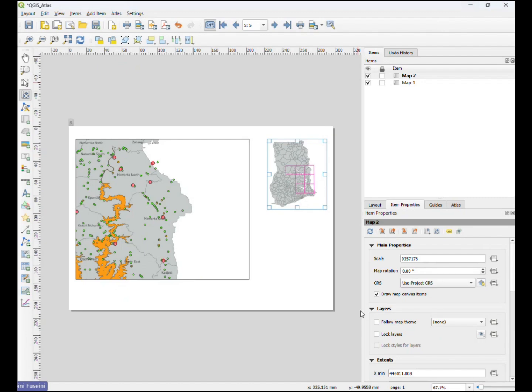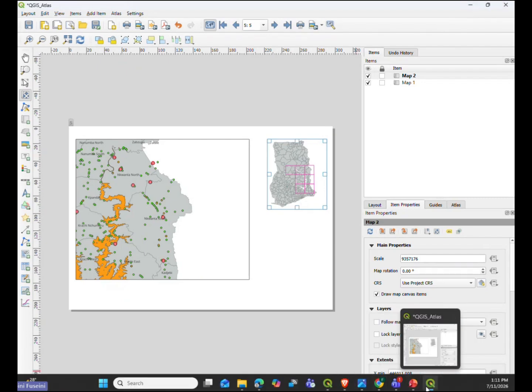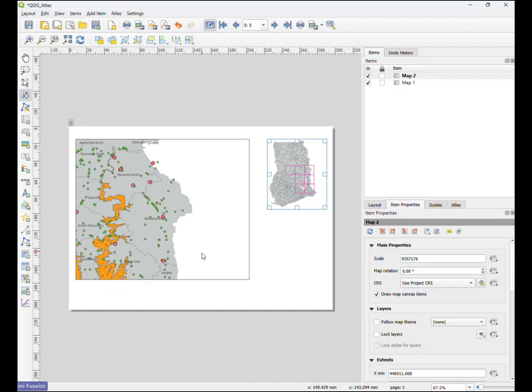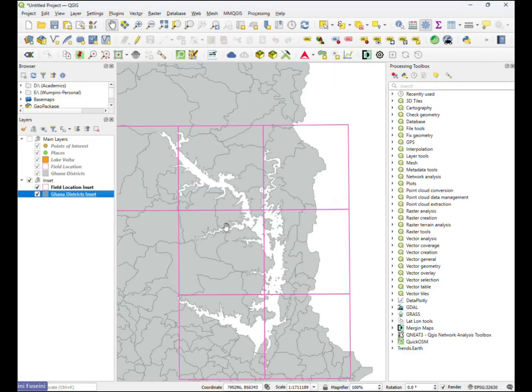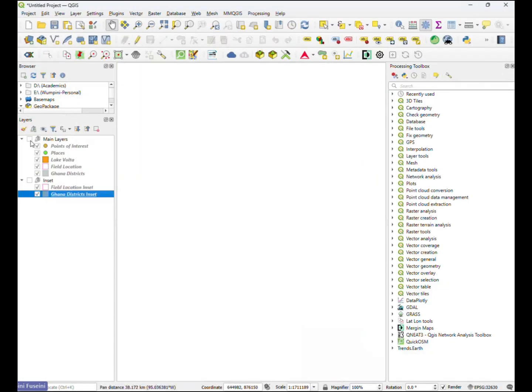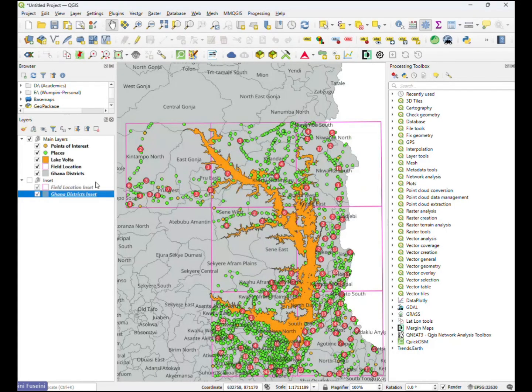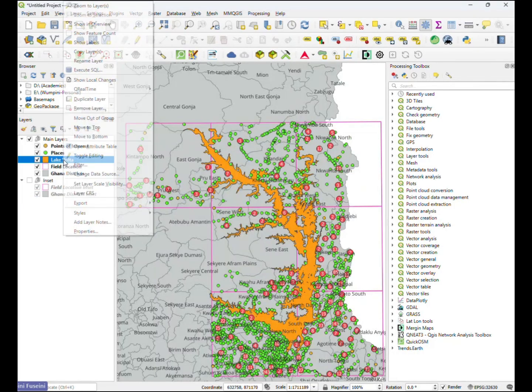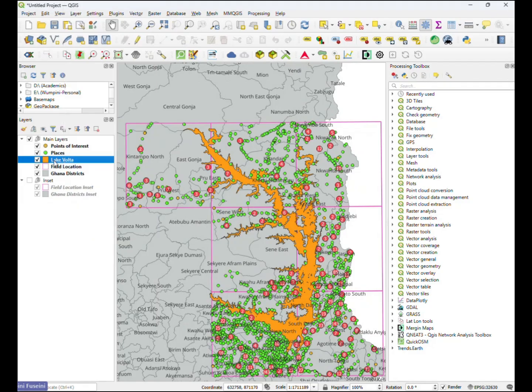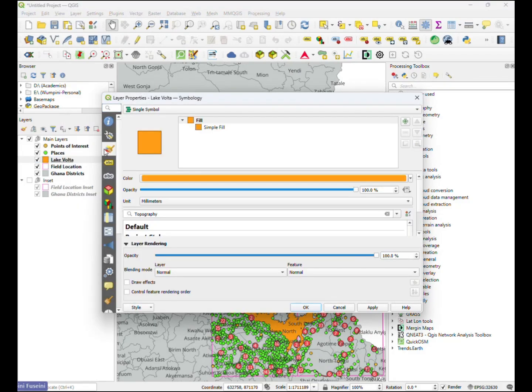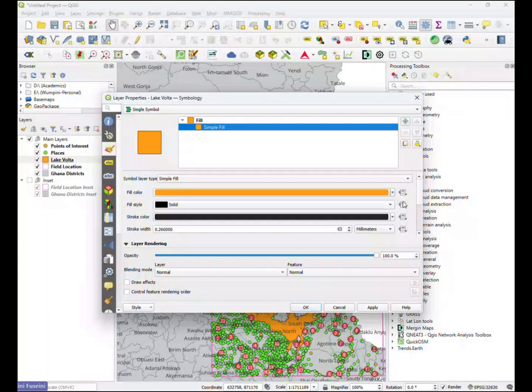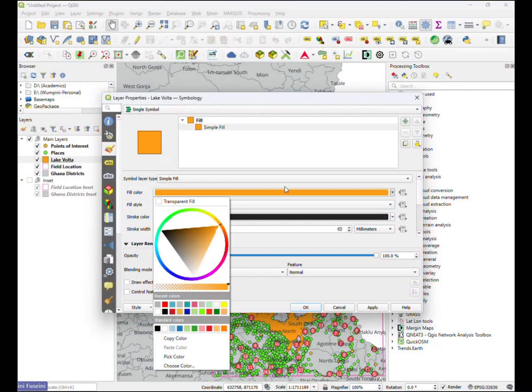And how do we do that? I just want to show you quickly. Yeah, here we are back. I'll turn this off, turn this on again, and then we still have everything in touch. Double click, go to symbology, click here again on the simple fill. We still want the fill to be there.